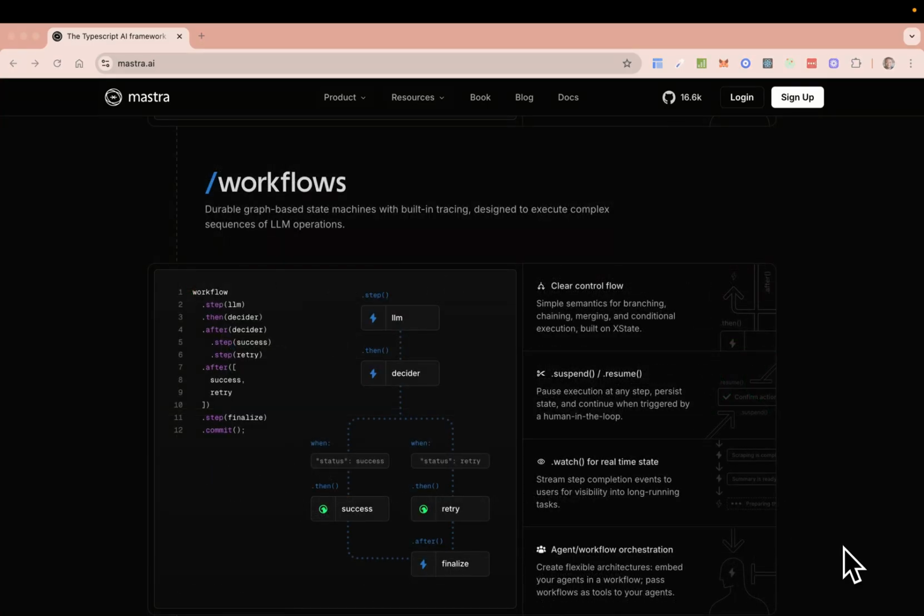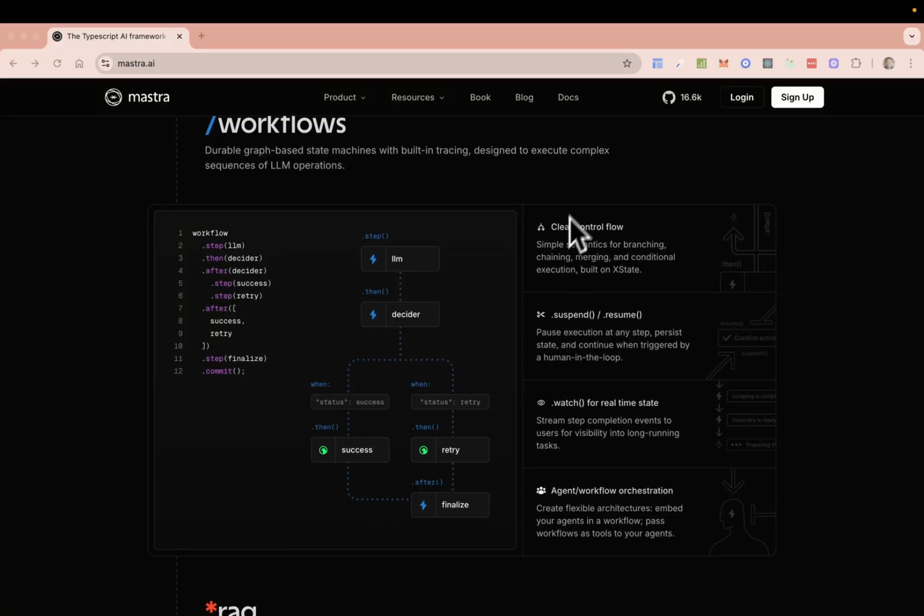All right. So the next one they have here are workflows, and workflows are basically state machines built with inbuilt tracing. So this is some kind of workflow tool. Now in Replit Agent 3, they showed some kind of automation or workflow tool as well. So this might be sort of the foundation of it, and maybe they added their own UI on top of it. It says it has a control flow.